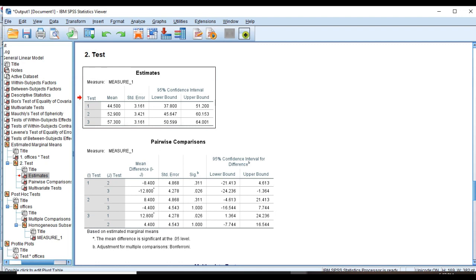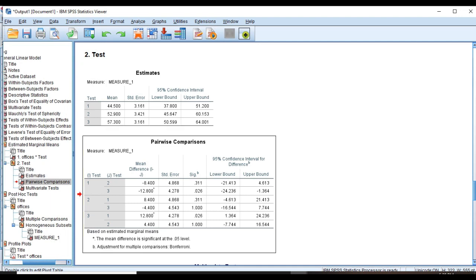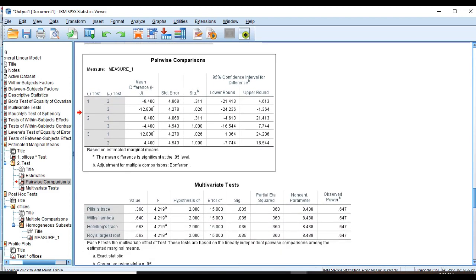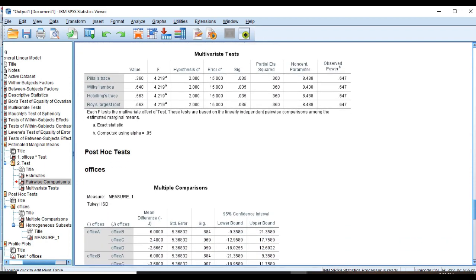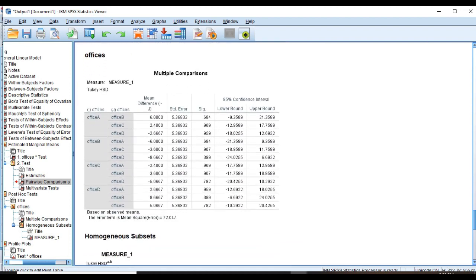However, the question is which one of these tests is significantly different from the rest? To answer this question, we need to check the table of pairwise comparisons. So it shows that the levels of concentration increased throughout the tests, but we'll come back to that later after checking the interaction effects. But before that, go to the multiple comparisons table.